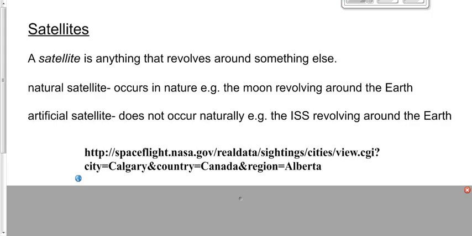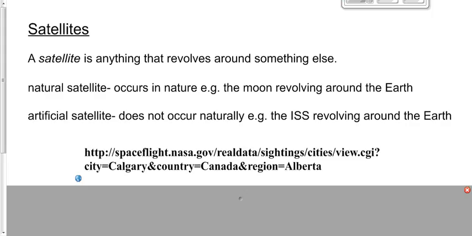You guys know that the International Space Station orbits around the Earth several times per day. In fact, its orbit isn't this consistent orbit. It sometimes orbits above one place and sometimes orbits above somewhere else. It sometimes actually orbits above Calgary. Everywhere in the world, it goes above at some point in time, just not necessarily every day, the same spot.